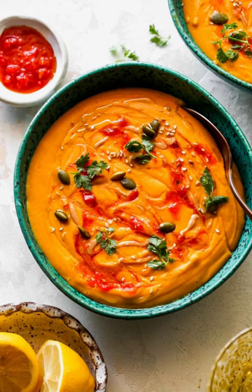Moroccan carrot and lentil soup. Moroccan carrot and lentil soup with warm spices, harissa, and bright strokes of lemon. This cozy vegan soup is rich in fiber and protein, and will warm and nourish you with each bite.